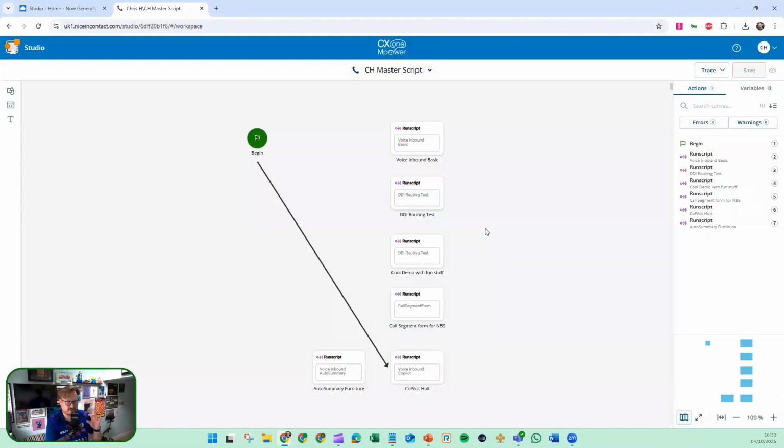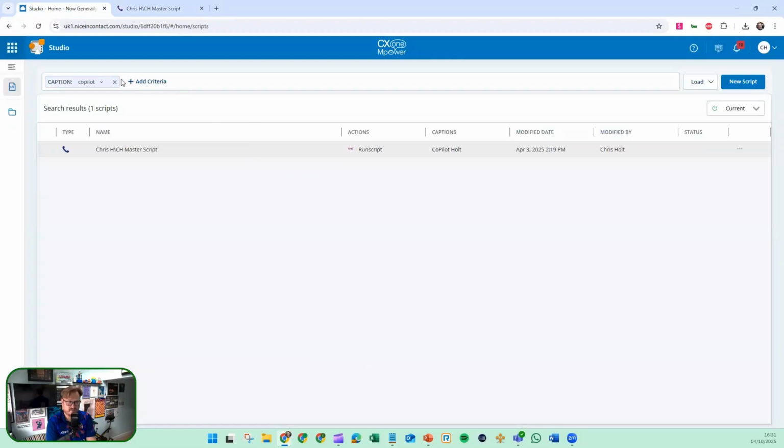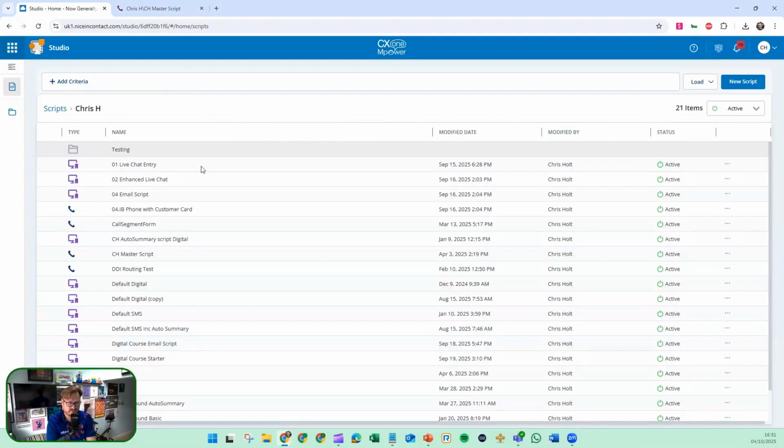This is actually a really interesting script, and one I would always recommend for anyone that's in a pre-sales role, sales engineering role. Rather than having to go into your point of contact and change stuff all the time during demos, create a master script. Create master scripts for digital, create them for voice. And then if you need to pivot between different demos, you just change where this is going and save it. Makes life a lot easier. So that's one script.